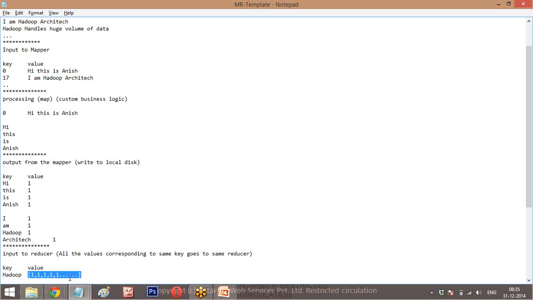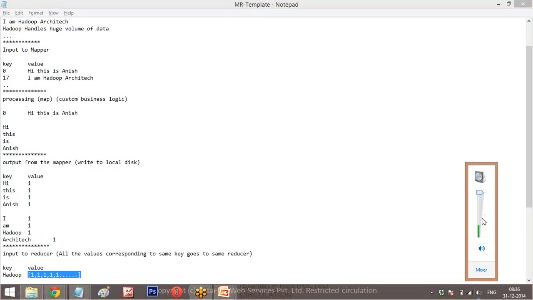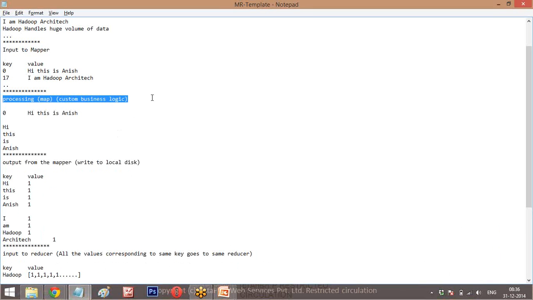So the number one in Hadoop, if it is there 200 times, then 1 will be there 200 times. Correct, the value. If it is 1 million times, then there will be 1 million ones. So when will 2 come? When will 3 come in Hadoop? If you missed it, I think I told you: this is the custom business logic, right? Whatever we want, we can write as output.